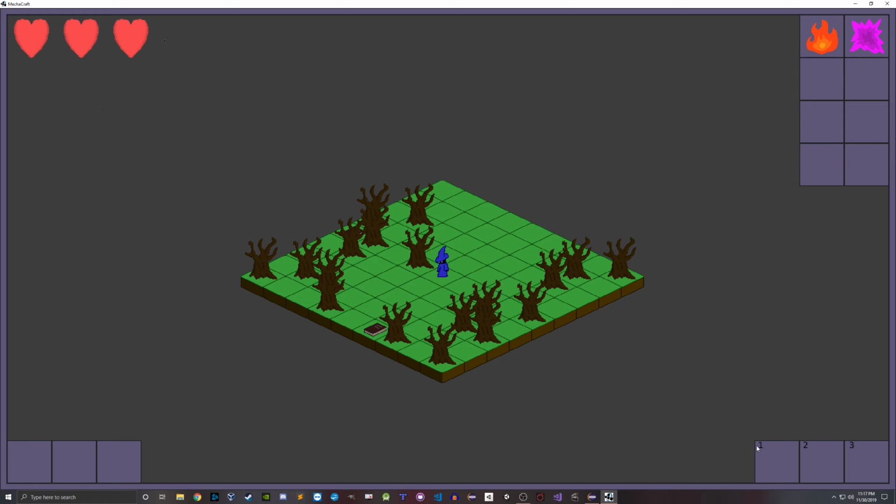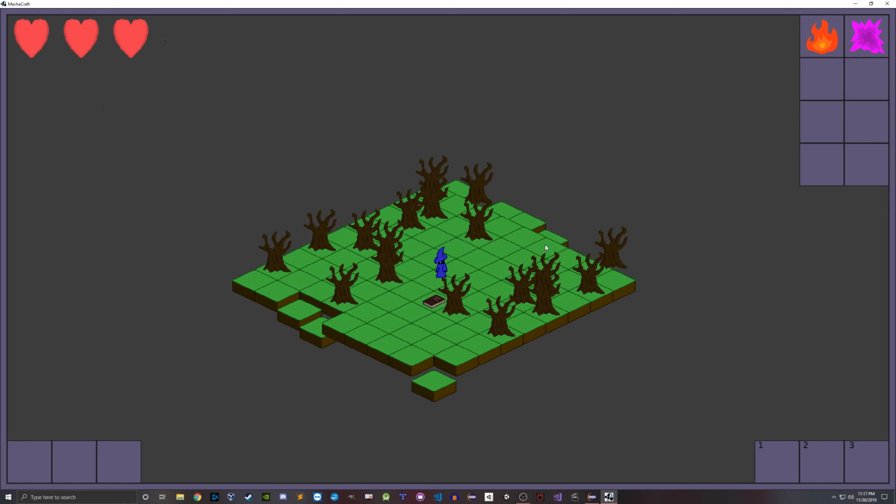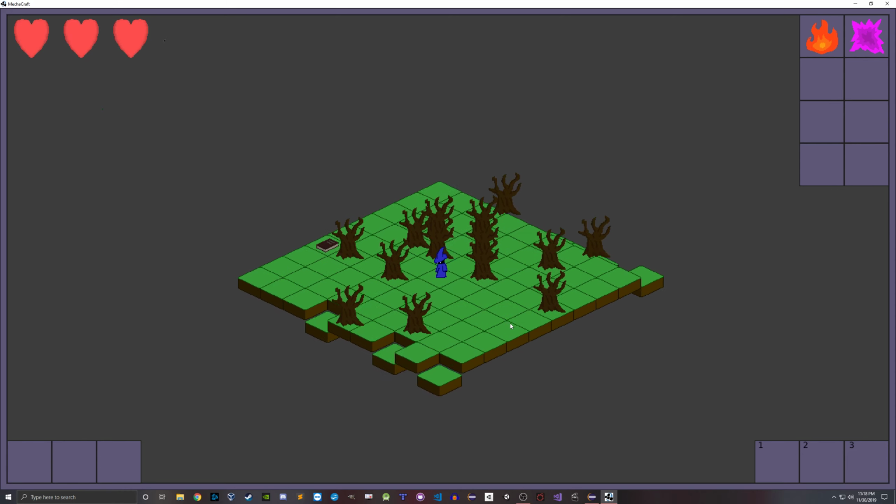This is my abilities. Right now I can't do anything. I have 1, 2, and 3 blank. But you'll see in a second I'll be able to pick from the talents up here once I pick up these books. So as we were discussing before, the inventory system. Oh, and by the way, you can see everything renders correctly. The trees render on top of the player when they should. The player cannot pass through the trees. I've already got collision detection working.